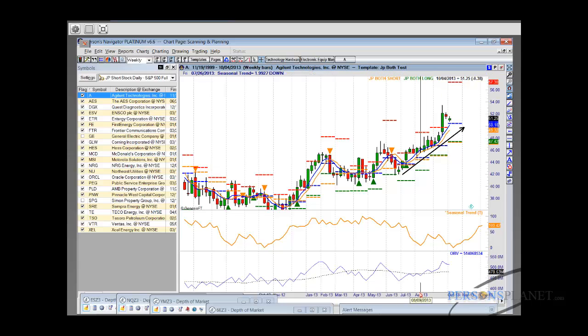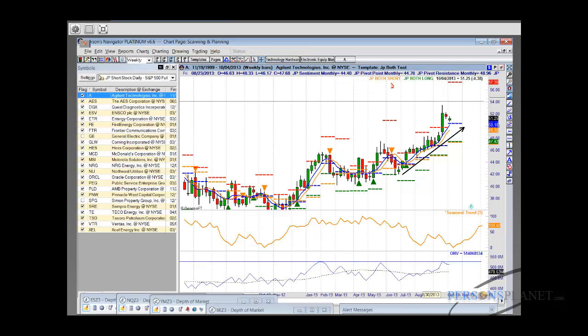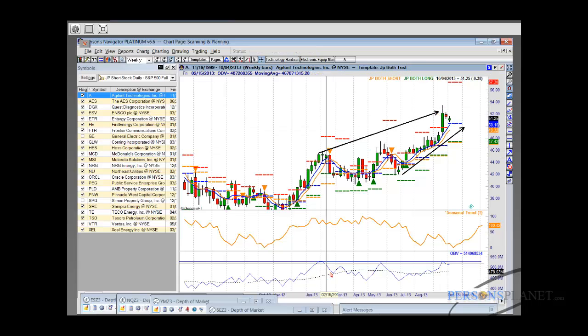If this thing's going up, I want to know, is it going up on stronger volume? And as you can see with Agilent Technologies, it's probably due for a little pause here, because we've reached a substantial higher high in price in Agilent. I mean, we were at 45, now we're at 51, and so from January this year, you had a nice little move to the upside.